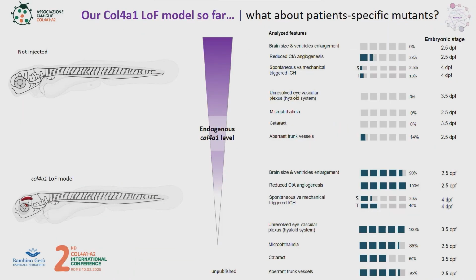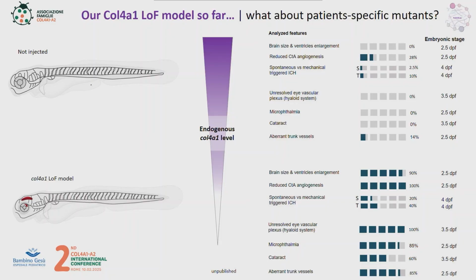So in conclusion, I think this just summarizes all the different parameters that we have been playing around with in our model so far, just waiting for the mutants. We did the loss of function mutant, but it turned out to be quite relevant for recapitulation of the disease. And you can see that we can score almost all the phenotypes that we are interested in, and we can do that in fairly little time, and we can provide pre-screening or support to the mouse model mutants. So I think this is quite interesting.